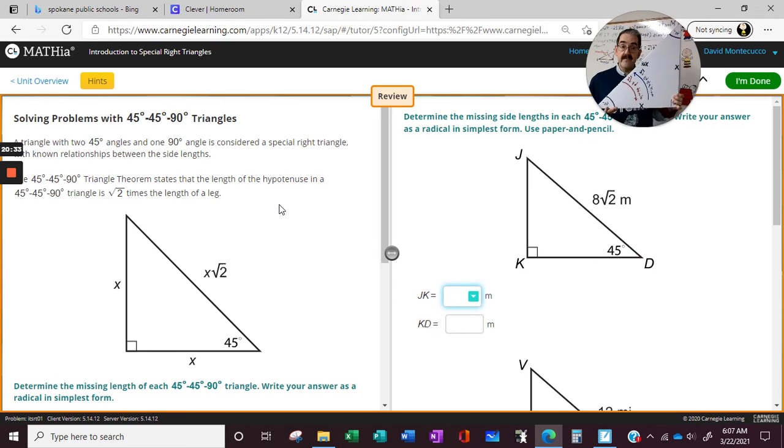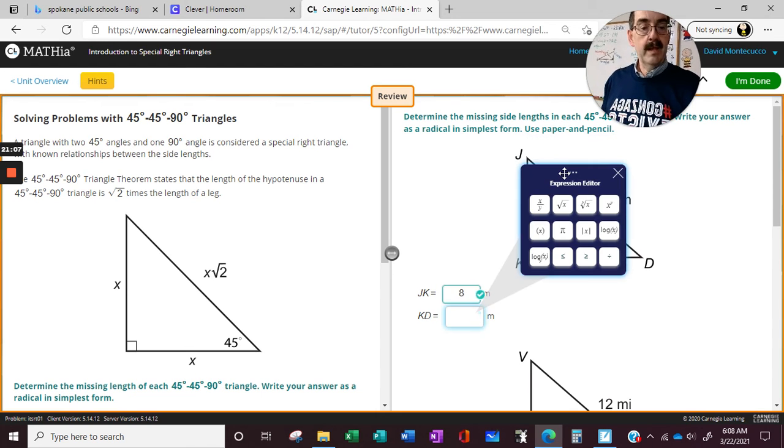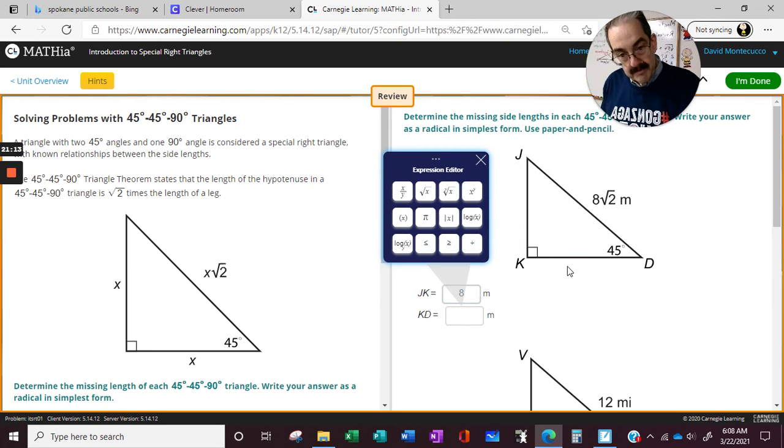We know that a 45, 45, 90 is a box, a square. And all we do is multiply by radical 2 to get the hypotenuse. You have to memorize that vocabulary. Or divide out radical 2. So in this first one, JK is just 8, click, radical 2. Then if I go outside, slash, we're going to divide it out. Just get rid of radical 2. That's all it is. We divide when we go out, and we multiply when we go in.